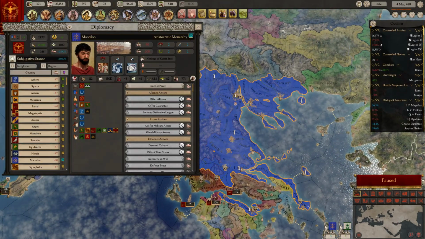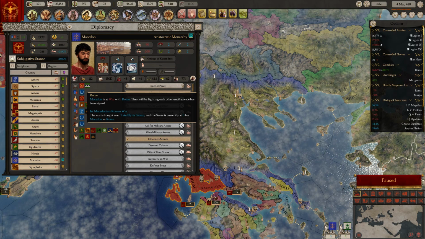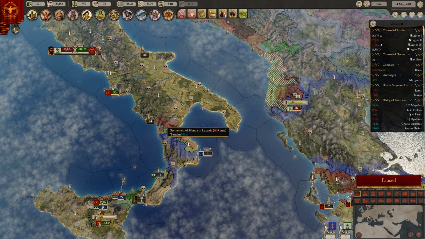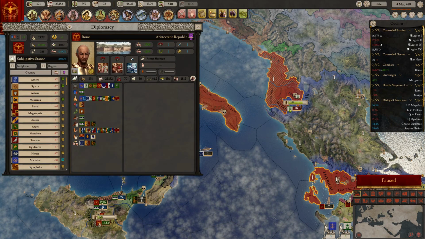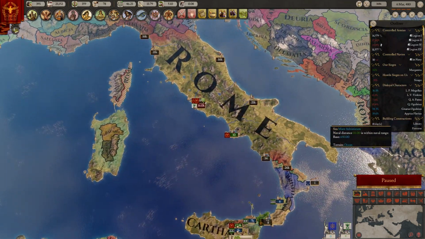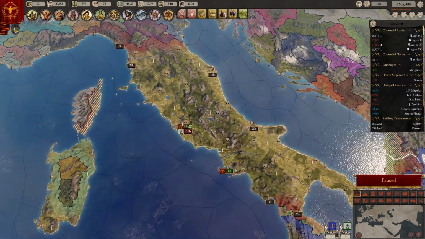Macedon has declared war on me. He is declaring for... He wants to take this province. He's gonna have a hard time taking that right now, because I am outnumbering him quite heavily, actually. I'm not gonna worry about him for now. I'm gonna finish off my war with Syracuse, or sorry, Carthage, of course.